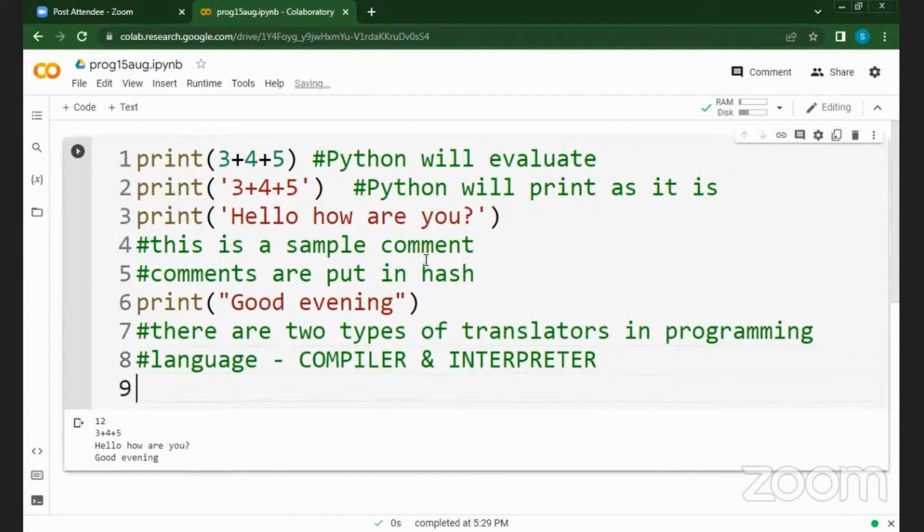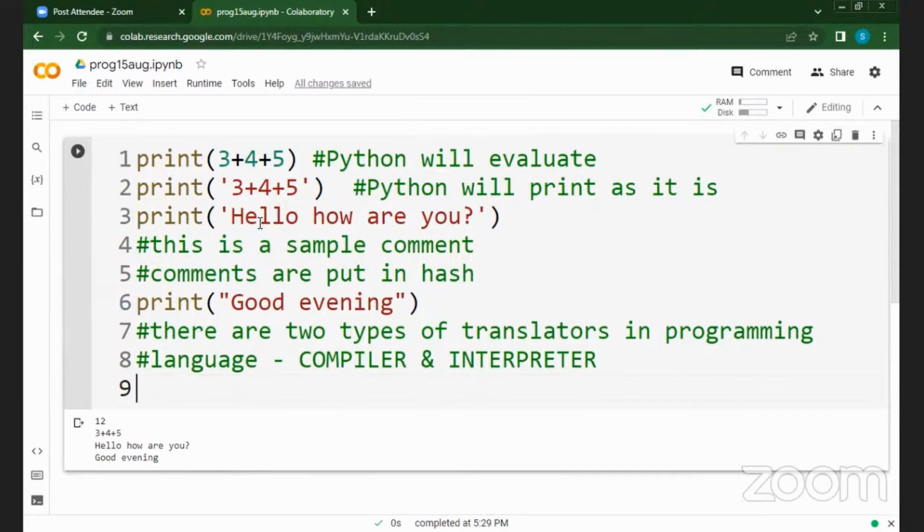What is the difference between compiler and interpreter? A compiler will take the entire content and convert it to machine level language. Let's say I have written 8 lines of program. This entire program will be converted, and the entire answer is converted back into English. It's like if I'm talking in French, the compiler will listen, I'll finish talking, whether half an hour or 15 minutes, and then the entire thing is translated back to Telugu. In this case, into machine level language.